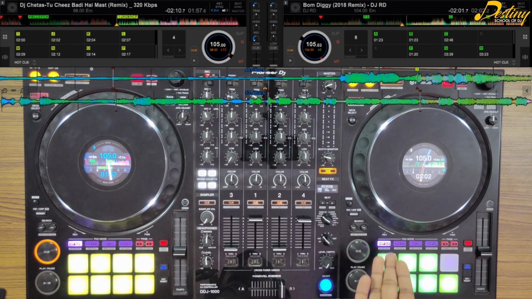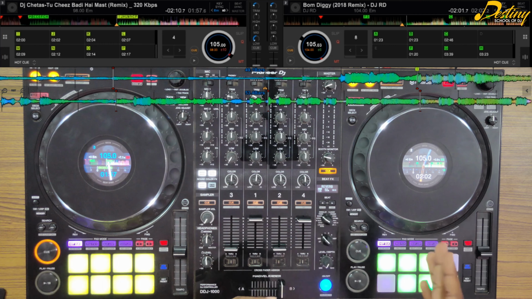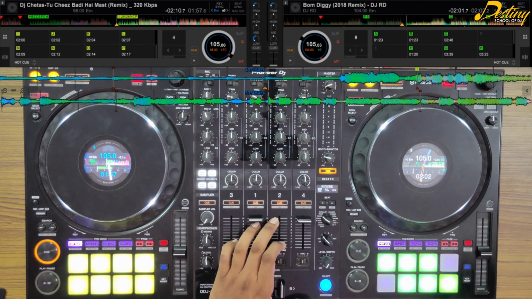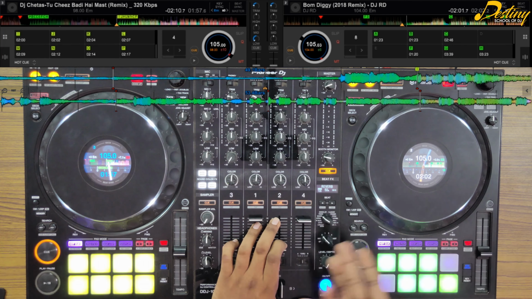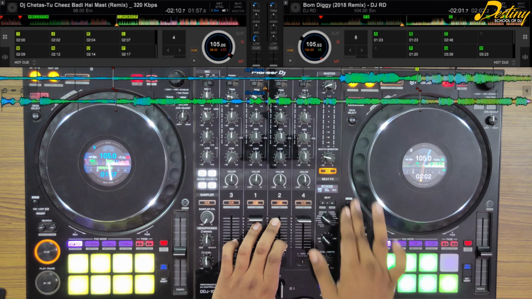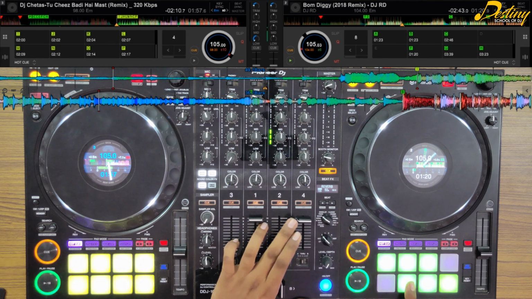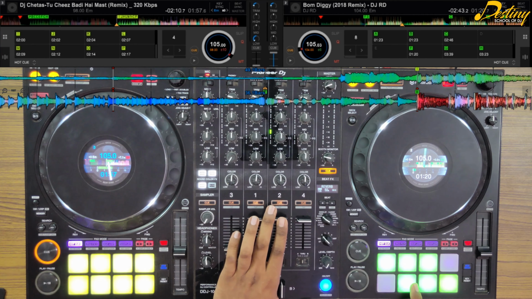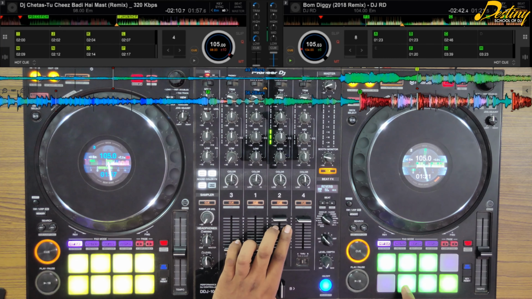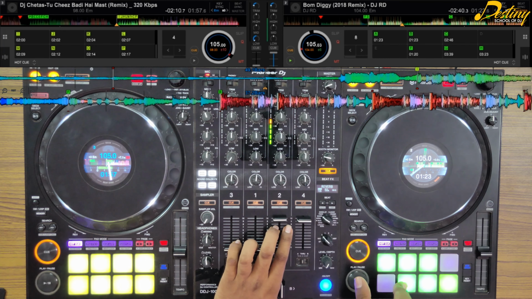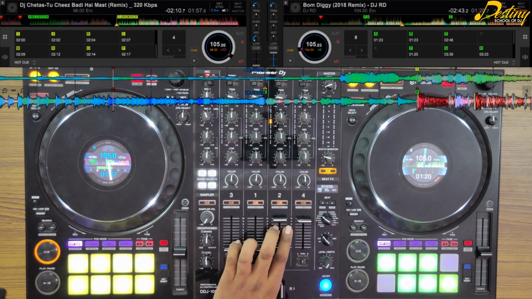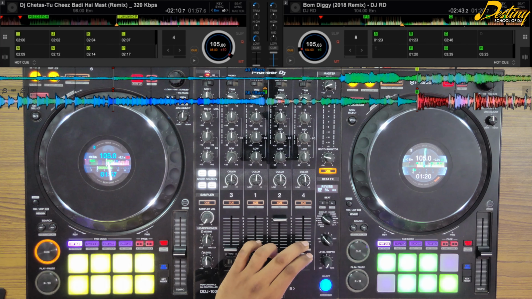One phrase equals 8 bars, and the 8th bar is usually where there's an empty part or the beats are not there. That is how songs are usually made. So we use that part. So over here as well, we started with the phrase. That was pretty simple, man. Pretty simple for me though.